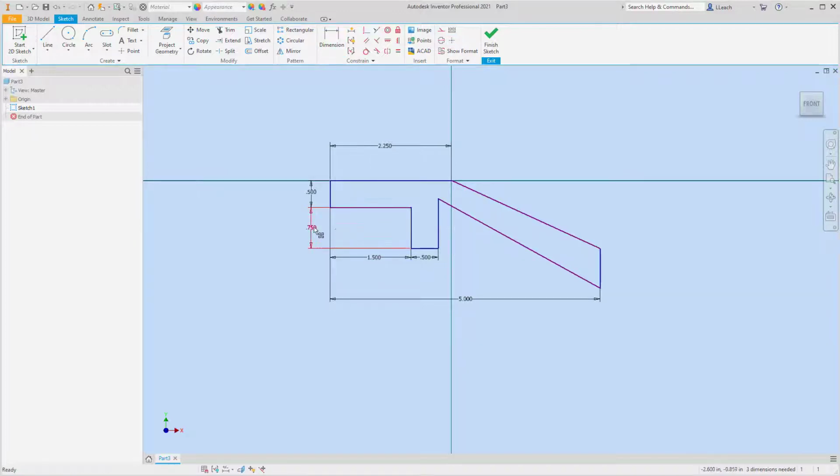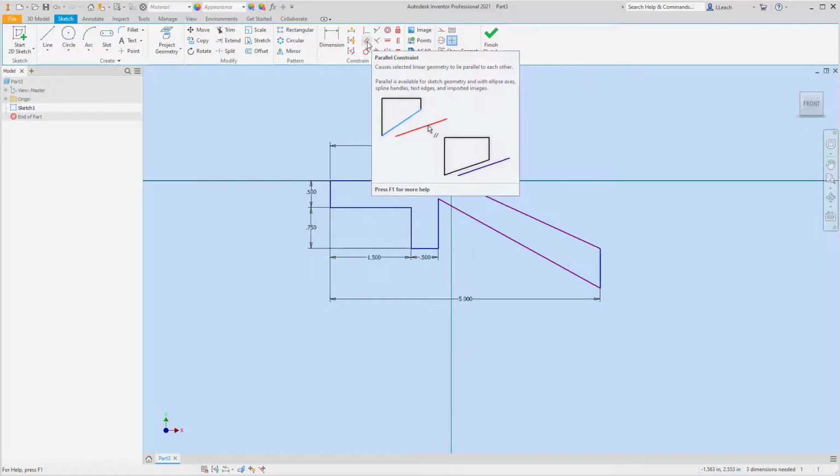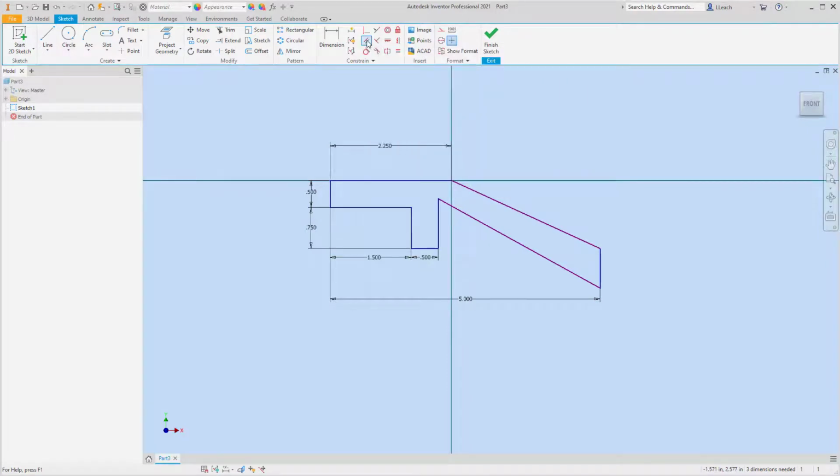Move you over here. Okay, so then let's see what we got from here to here. Those seem to be perpendicular. So I'm going to put a perpendicular constraint, or parallel, sorry. They need to be parallel. So these 2 should be parallel. There we go. And let's see, what else can I dimension?